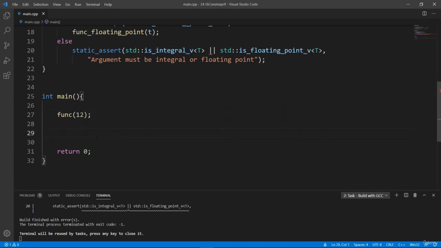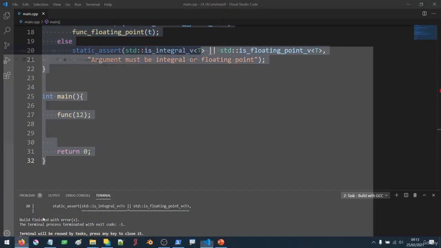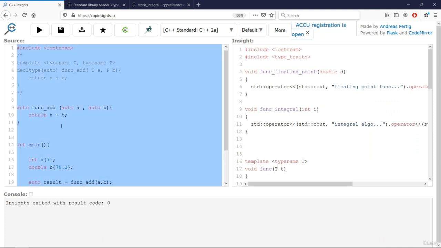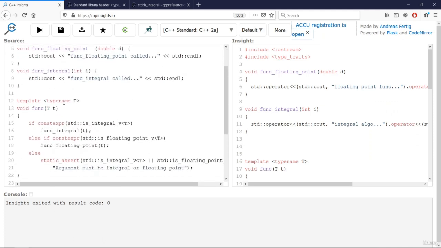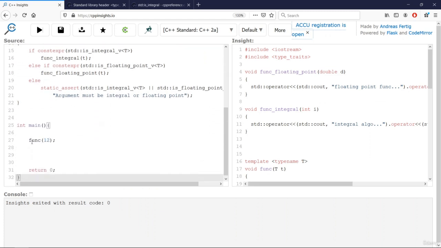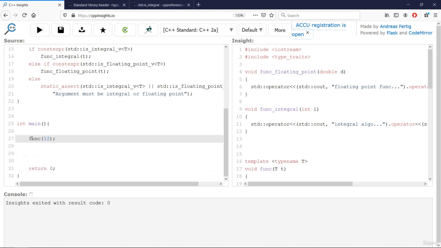And we're going to copy this code here and take that in CPP Insights and really see what is happening. Okay, we're going to take out whatever was in there and we're going to put in our function. And now we want to see the function template instance, which is generated by the call here. But before I hit the run button, I want to go through this with you. The compiler is going to see the call we do here. It's going to see that the guy here is an int literal. So it is an integral type.